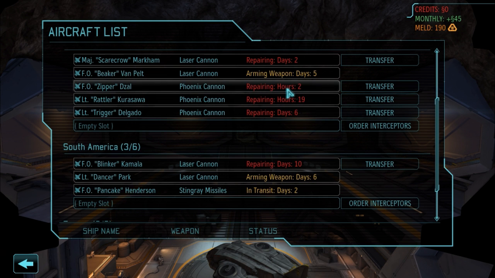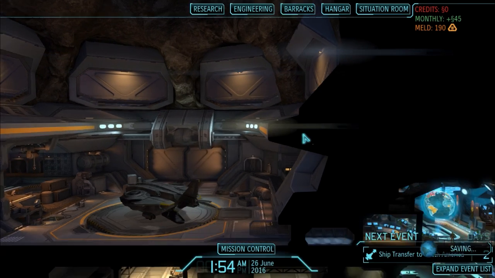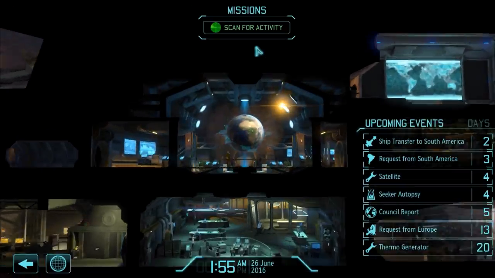Oh. Well, I mean, this isn't so bad. We'll have 2 Phoenix Cannons to take on a Raider if it does turn out that the mission goes through the Satellite Hunter. So we might be okay. And then we'll get Scarecrow back in 2 days. But it'll be very, very tight again. So that's just a bummer.